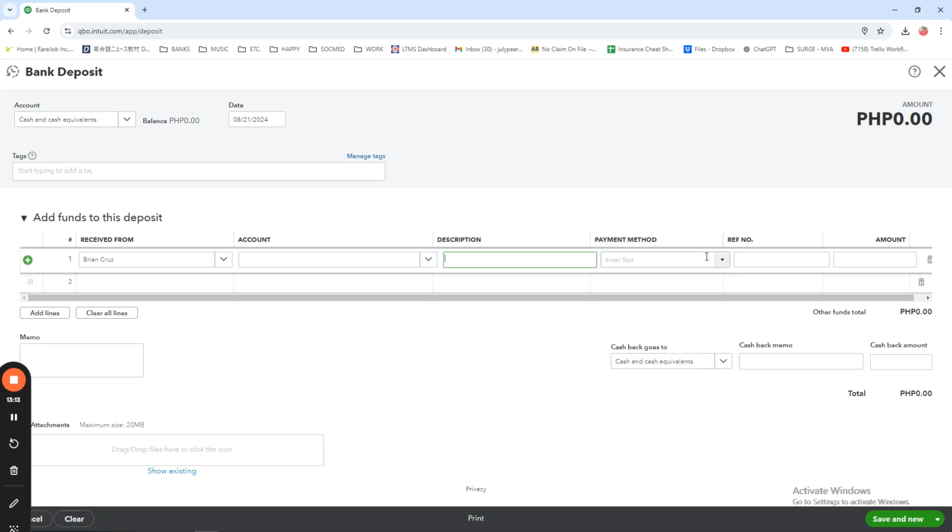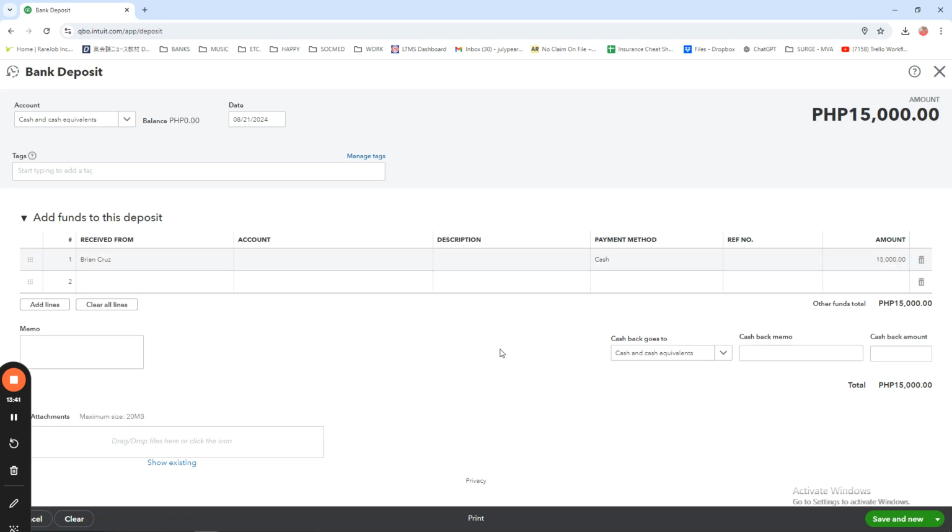Payment method, let's say it's cash. You can put the reference number, or the invoice number from the transaction, and then you can put the amount. For example, you received 15,000 and you deposited it right into the bank.